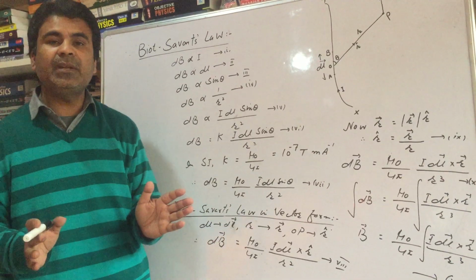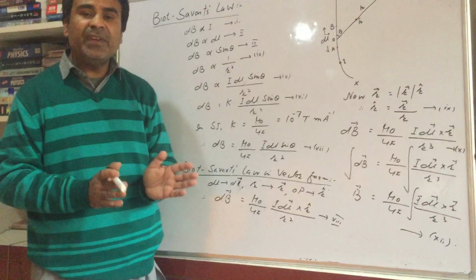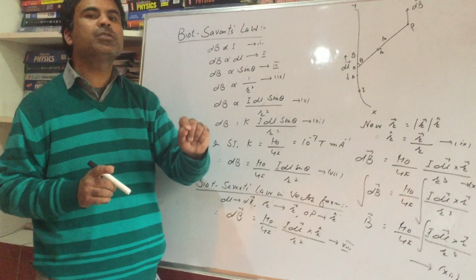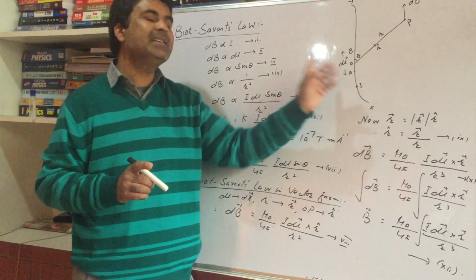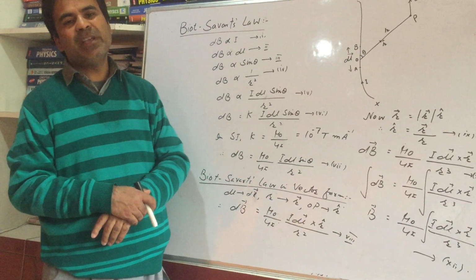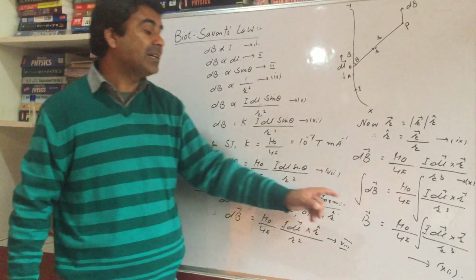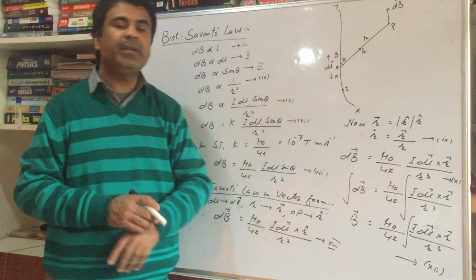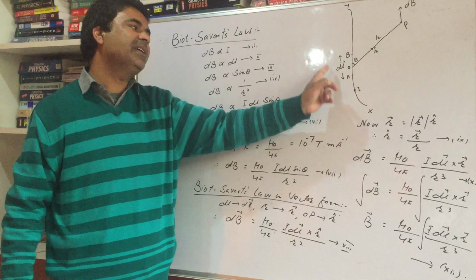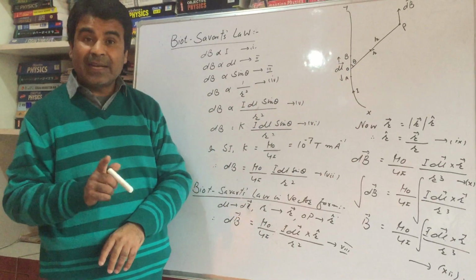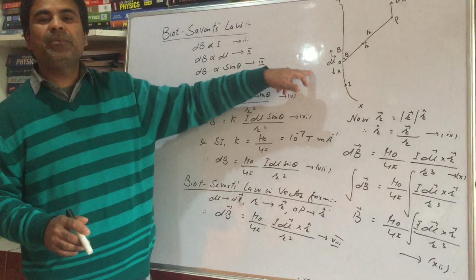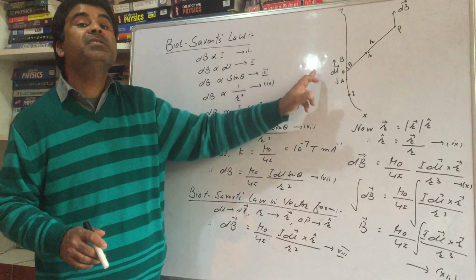The main difference between the electric field and the magnetic field is that for the electric field the basic source is electric charge, while for the magnetic field the basic source is the current element. The current element is basically the product of current and the length of the small element. This product of current and length of small element is called the current element, and the direction of the current element is the same as the direction of flow of current, and it is a vector quantity.